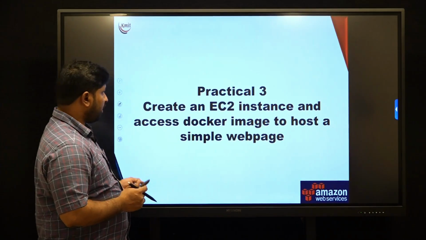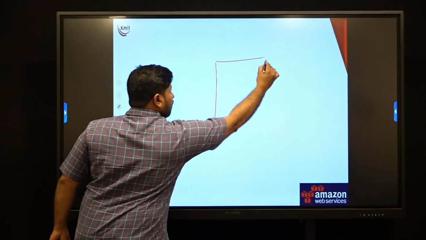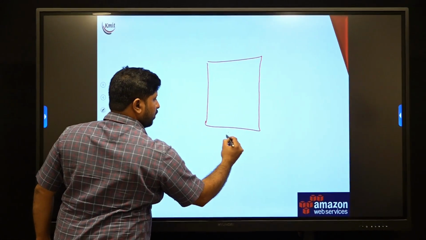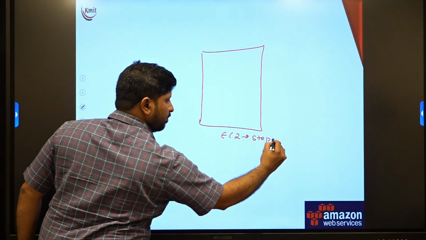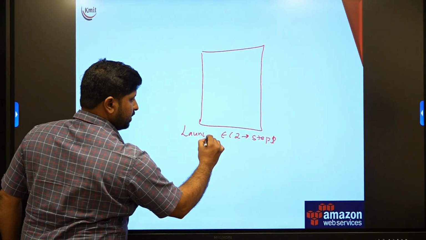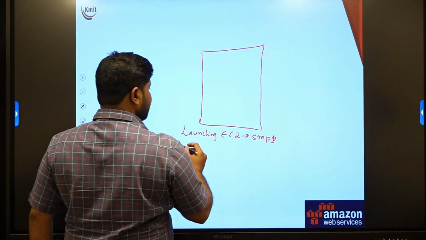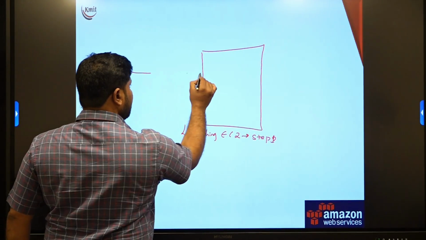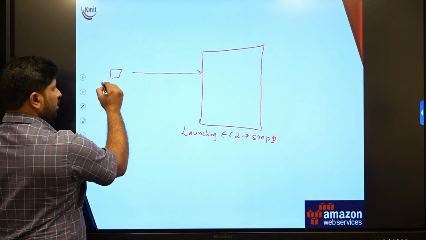So, what we are going to do is launch an EC2 instance as our step number 1. Once the EC2 instance has been launched, then we will be connecting to our EC2 instance from our local machine.